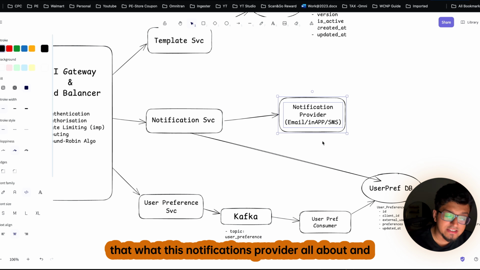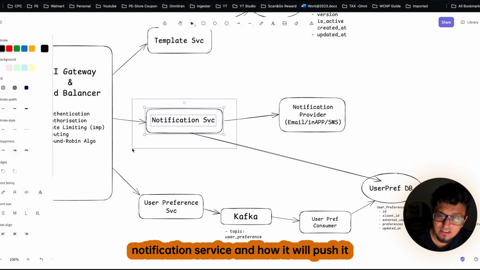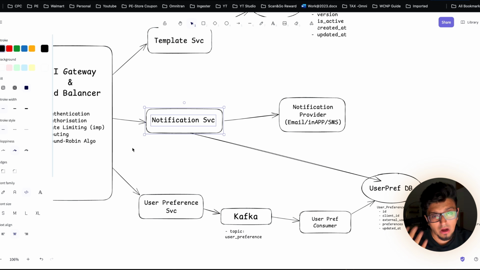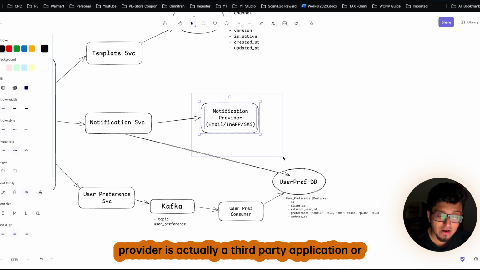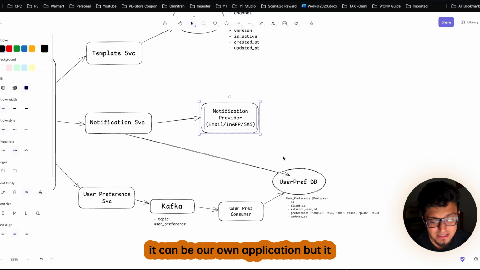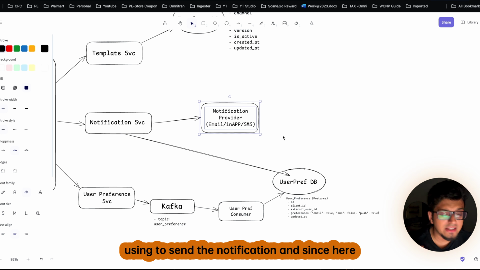But right now we will see what this notification provider is all about and how it will take the data from the notification service and push it to our user. This notification provider is actually a third-party application, or it can be our own application, but it uses a different protocol to send the notification.